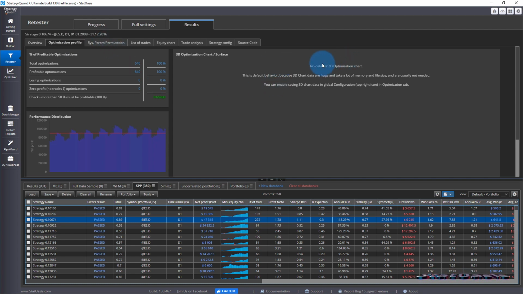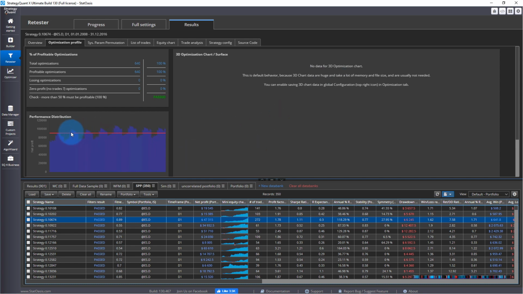Now you'll see a message here that says the 3D chart, which is a representation of all the data, by default is off because it consumes too much memory. So if you're doing this on automation, like me, what I did here, building thousands and then vetting them, then no need for this 3D. But if you're doing 1 or 10, then you can still save the 3D chart and you can see it.